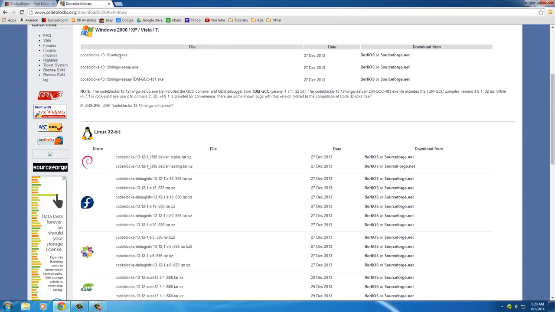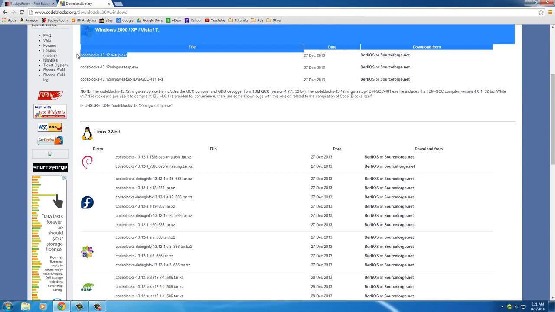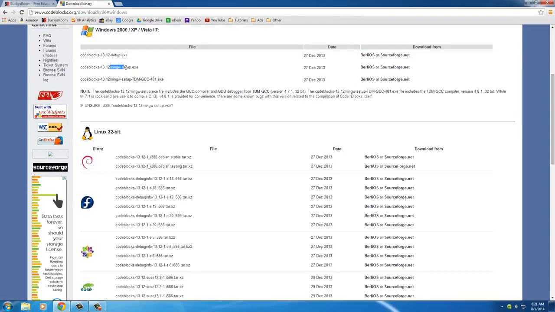I'll explain the different versions right now. What you typically want to use is this MinGW setup. This first one right here is just the raw program, just the IDE, basically just the Notepad part of it. This next one, the MinGW one, includes the compiler. It's what you need. My guess is that you don't have a compiler on your computer already.